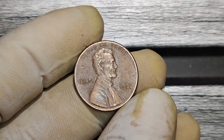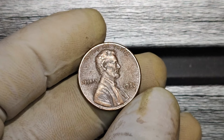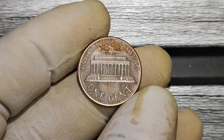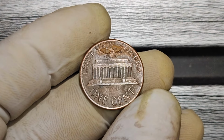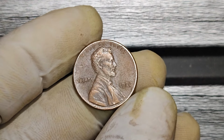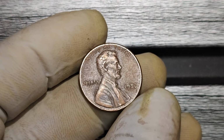The one that got away. Now, let me tell you about the time I almost became rich but instead learned a painful lesson. A few years ago, I was rolling up some loose change to cash in at the bank. I had a pile of pennies and, being the genius that I am, I decided to just dump them into the coin machine without checking. I was talking to a coin collector friend who mentioned a rare penny from the 1980s with no mint mark. My stomach dropped. I had just turned in a bunch of 1986 pennies, and I had never checked for that error. To this day, I have no idea if I gave away a $1 million coin for a measly penny. That's why I always tell people, check your change before cashing it in. You never know what treasure might be hiding in plain sight.